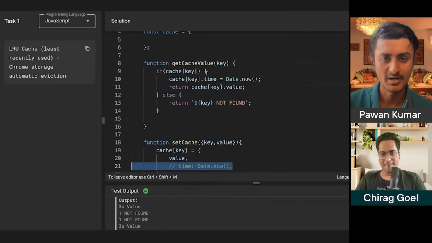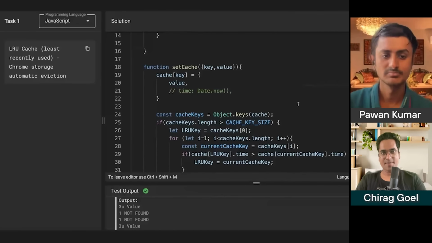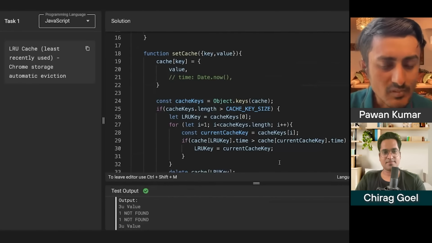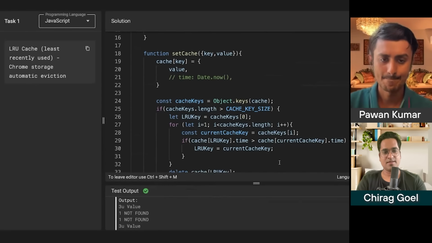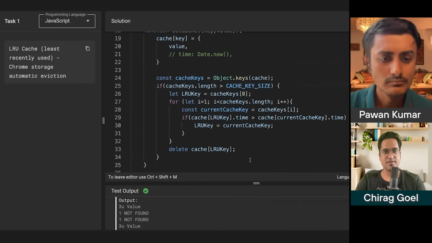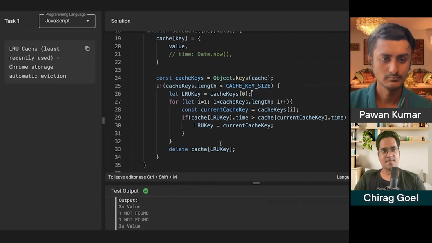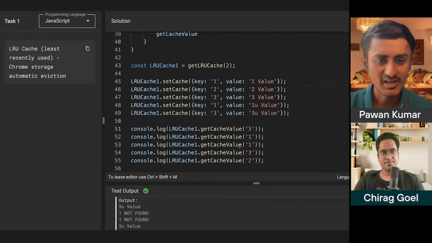Only on access I'm adding the key time, which means if something is never accessed, they won't have the key for time. Let me try run this.